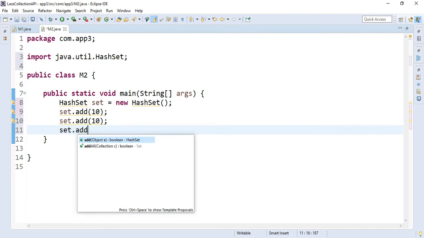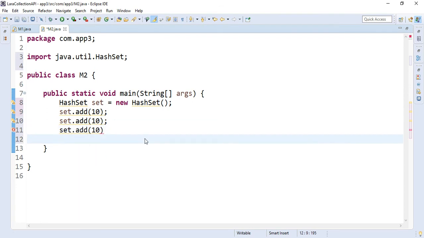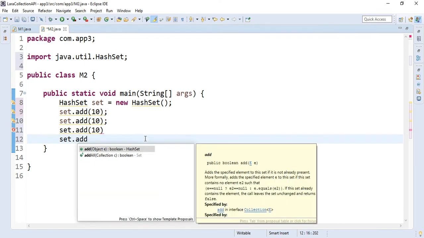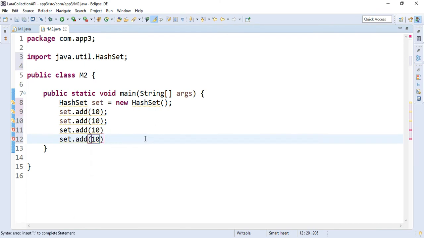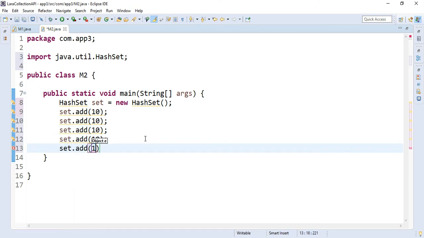Set dot add, then set dot add, then set dot add, then like this, I have five elements.